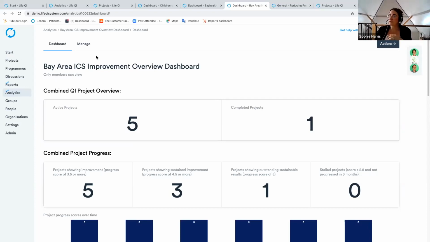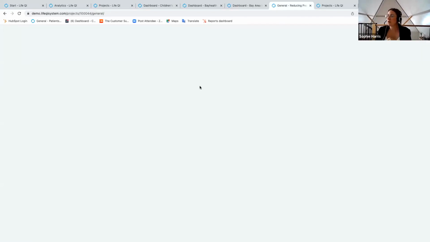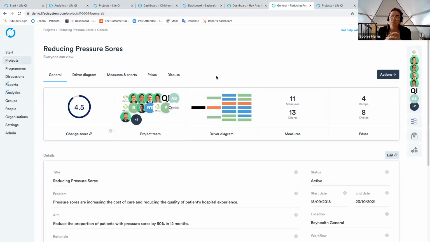So what we're going to do is have a look at a couple of examples of an individual project level report, and we're then going to look at how we might report on multiple projects at one time. So let me just jump into my reducing precious soils project here. Now, as I mentioned, we don't have to just have a standard overview report which just pulls off information of the project. We can use the reporting in quite a unique and exciting way.